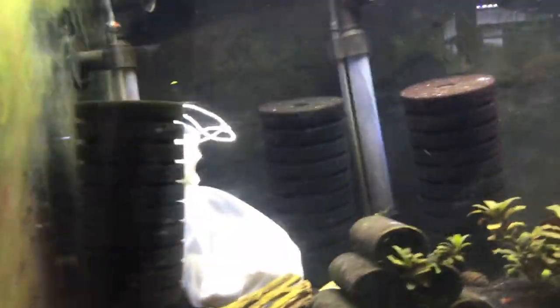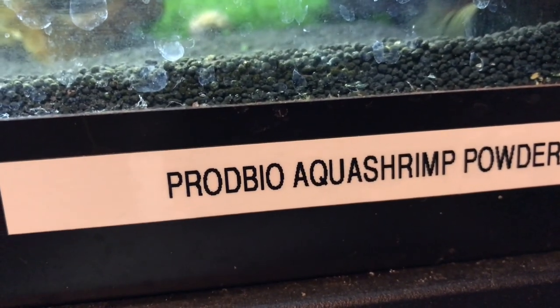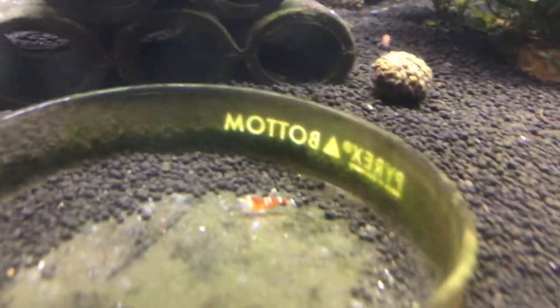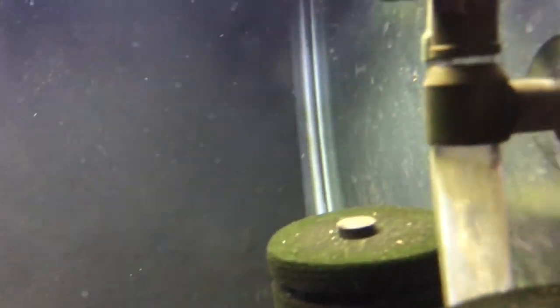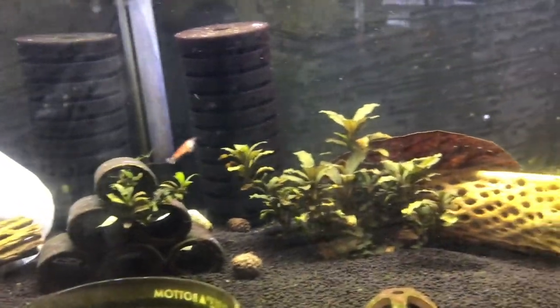Next door here is a tank that's fairly new, still in its infancy. This used to be a Taiwan B tank if you remember. I've now got the Pro D-Bio Aqua Shrimp Powder — I never know how to pronounce it — in a few tanks now. So this tank is fairly new, and I've got some small but super crystal reds in here. There's another one over here — just an order of I think it was ten of them, picked up a week or two ago. So they're doing good. A lot of film and stuff on the glass here so it doesn't look as nice.